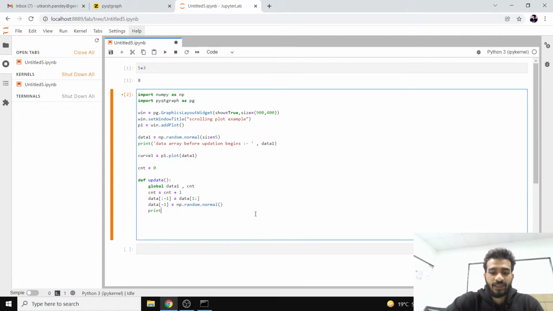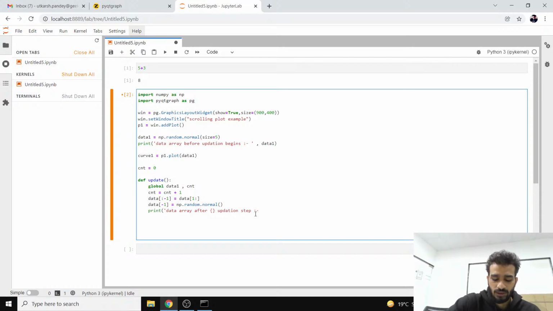I'll just print now, because I want to see how my data is changing: data array after, I'll put in count here, data array after this much updation step.